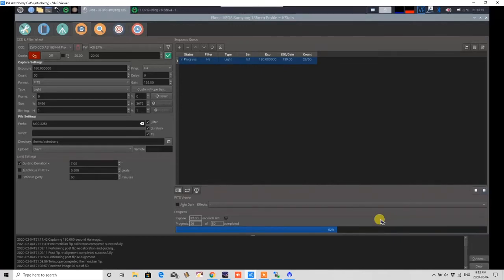So I'm just going to let this run through until it actually is supposed to do a meridian flip at around 20 after 9, which it thinks it does, but it actually does not. It goes through the same process again, recalibrates PHD2 after it thinks it has done a flip, when in reality the mount hasn't moved at all, and then I eventually end up parking the mount, doing a manual meridian flip, recentering on my target, recalibrating PHD2 again, and resuming imaging.